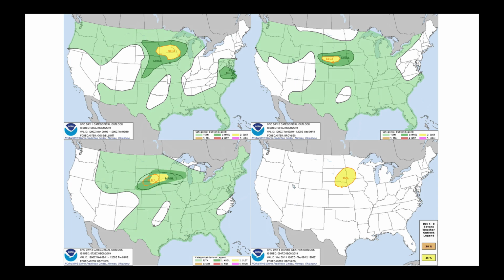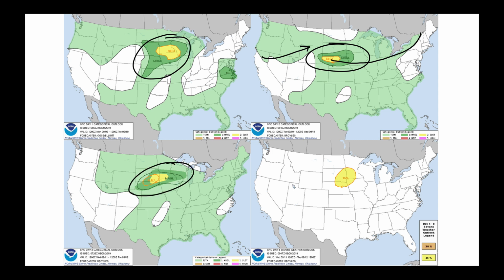So if we look just over the next 4 days from the Storm Prediction Center, I've got Monday in the upper left. Keep a close eye in this area. Tuesday, front will be draped back in through here. New system is beginning to merge right into this area, so keep an eye right on that same corridor. By the time we get into Wednesday, we're watching this area again, and look, Thursday, same area. So this tells you the trajectory of the next few systems as they race out of the Pacific Northwest toward the Great Lakes states and then lift toward eastern Canada.